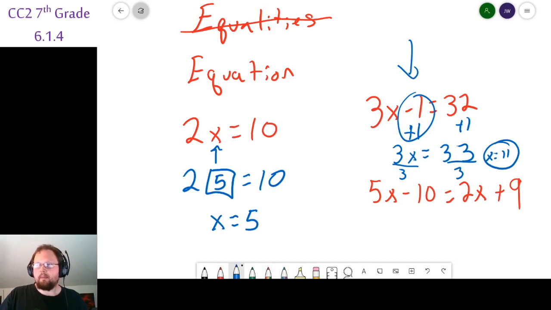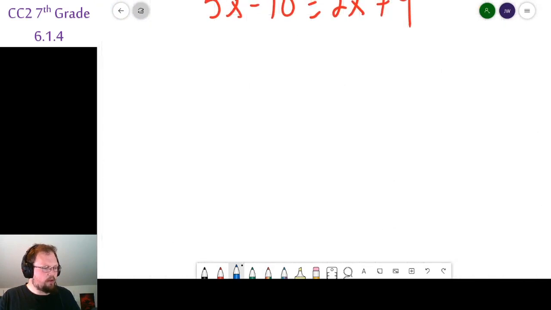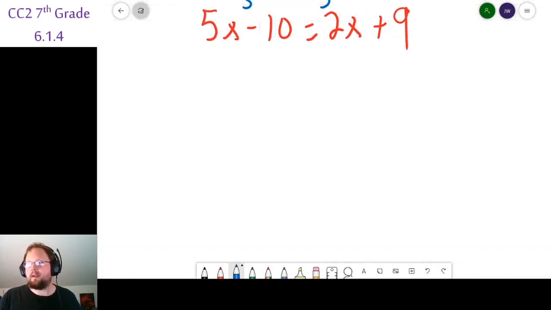And some of you could have gotten to that by guessing, but then you start getting into stuff that looks like this, and you're like, well, how on earth am I supposed to guess something that makes 5x plus 10 equal to 2x plus 9 and figure out what makes that true? So again, this is kind of preempting the next section, because the next section is going to be all about solving equations, and you're going to be solving equations from now until the time you quit math in 5, 10, 15 years maybe. So you will have to learn how to do these. This is a process we're going to go way more in depth into later.